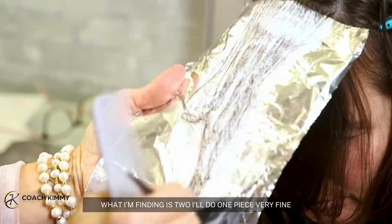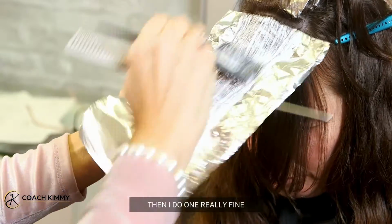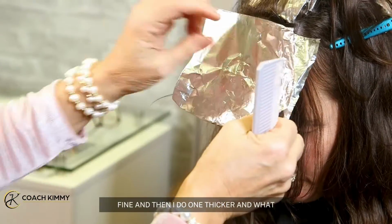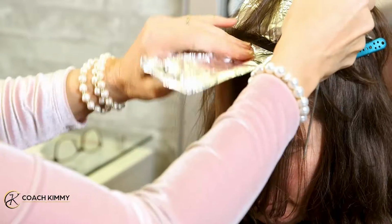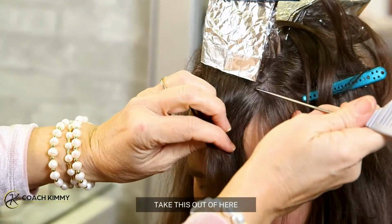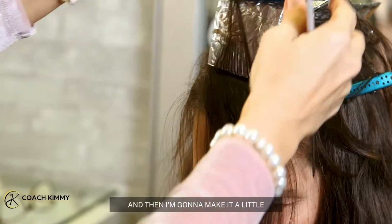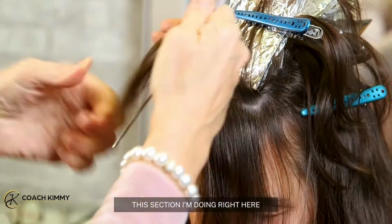And what I'm finding is, I'll do one piece very fine, and then I do the next one thicker. And then I do one really fine, and then one thicker. And what do I mean by that? I'm taking a little bit more hair in this section. Okay, so that was a nice fine, thin piece. Now watch, I'll take this out of here. And then I'm going to make this a little thicker, this section that I'm doing right here.